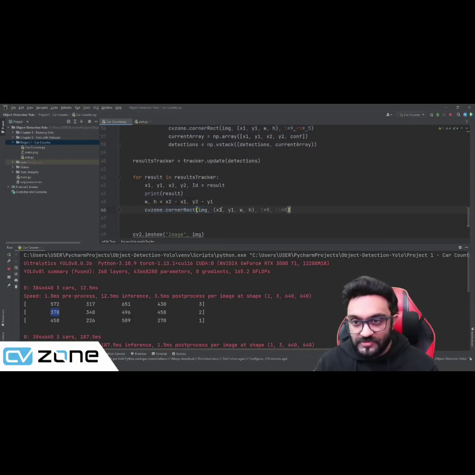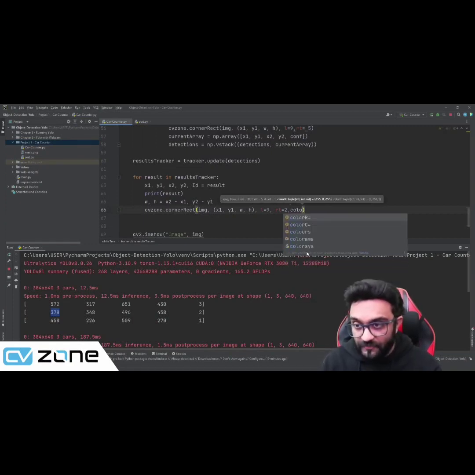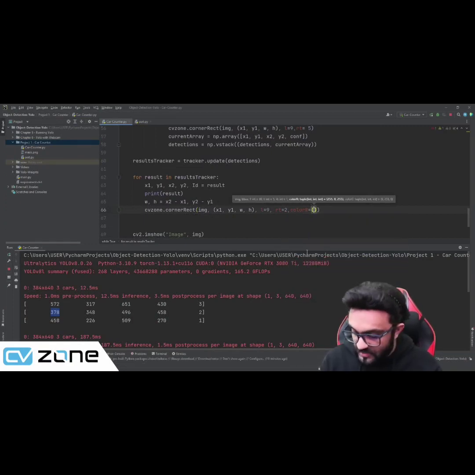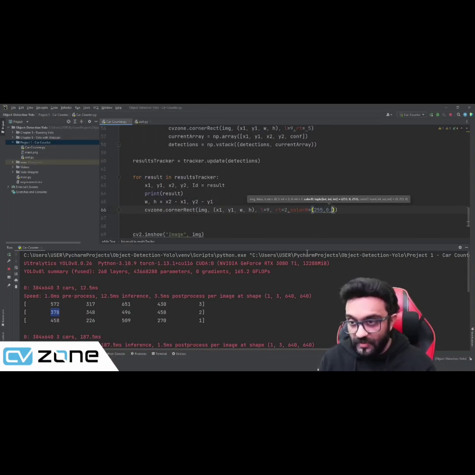So there you go. So x1, y1, width and height, and this time around we'll put the rectangle thickness as, let's say 2, and we will put it as blue, the color. So the color for the rectangle, let's put it as 255, 0 and 0.